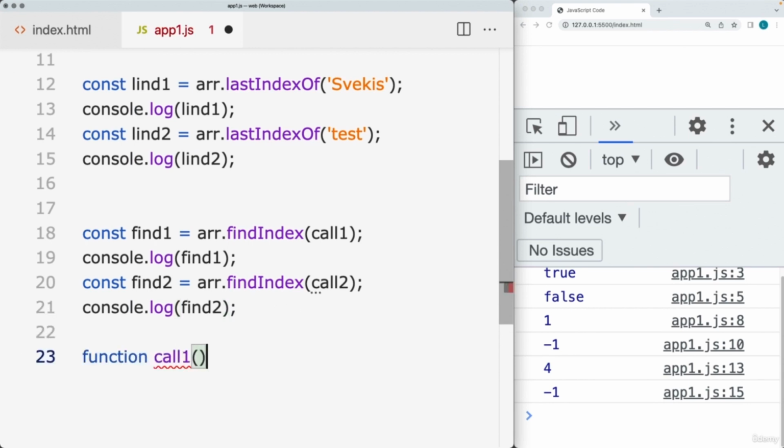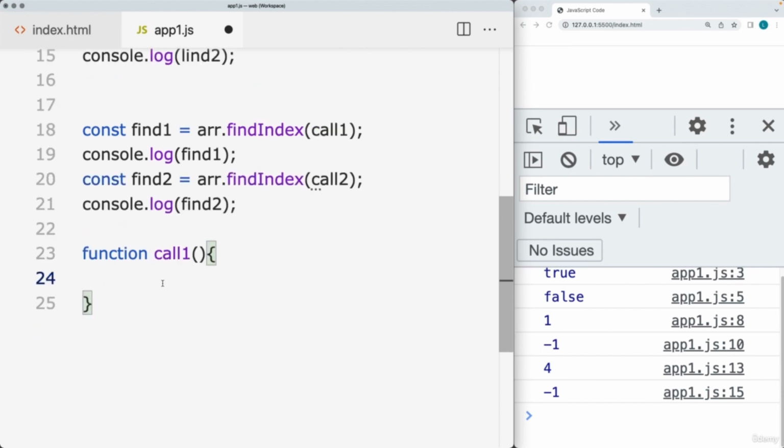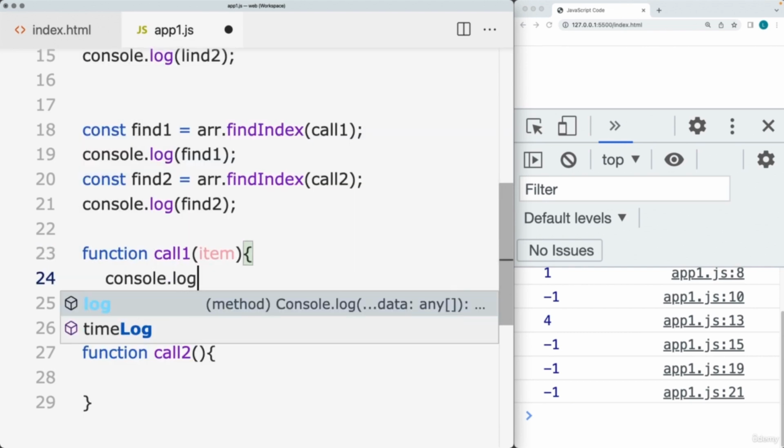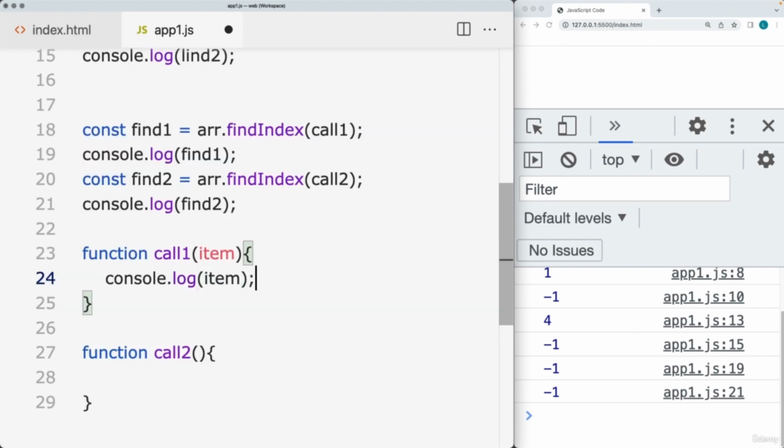And then I'll update creating the callback functions. So we've got call 1 and then also call 2. So 2 separate callback functions. And then within the callback, we'll add in some results, or what we're going to be looking for the item. So this is going to be the item in the array. And if we console log the item, see that we get the results there being listed. So we can check to see if only the items, and return back only the items.